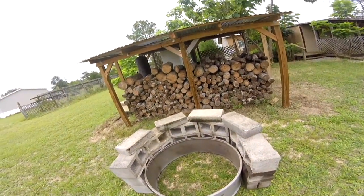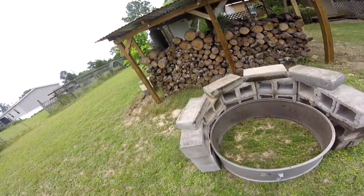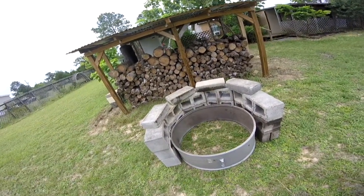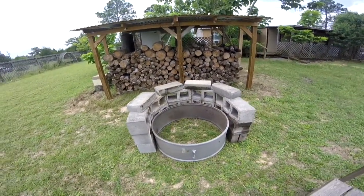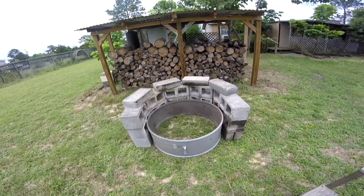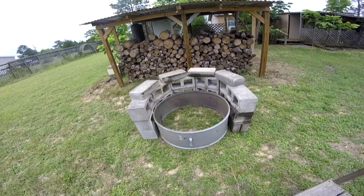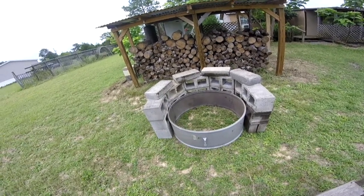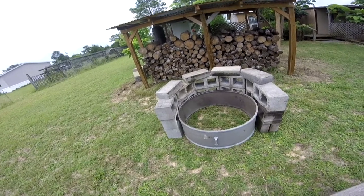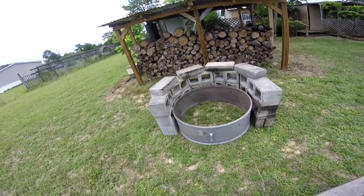Alright, let's get started on the outdoor kitchen build. A rebuild, or whatever you want to call it. Now, if you watched the videos before, you know I took down the fire pit from the opposite side of the thing here because it was too close to the house. Now this is what I came up with.